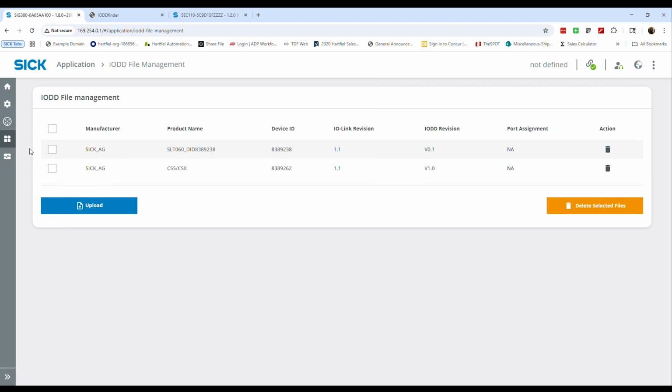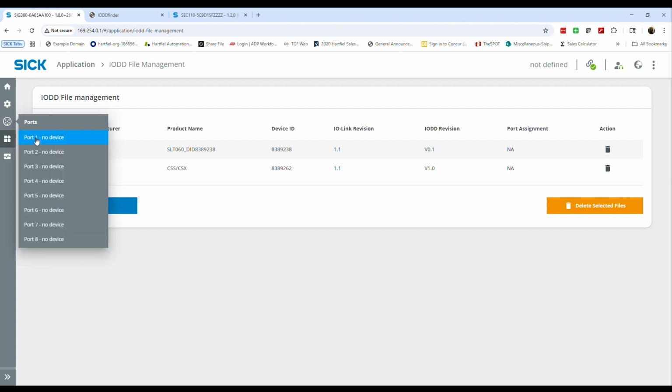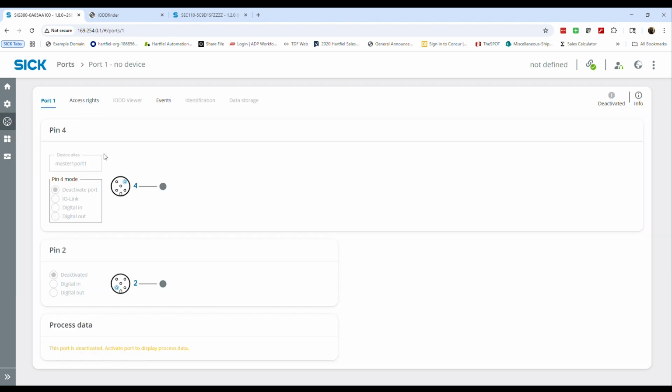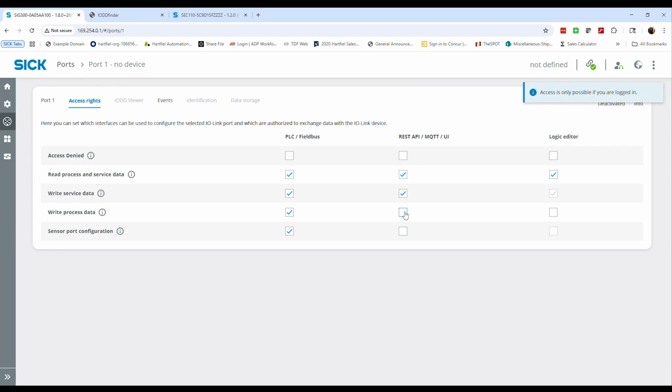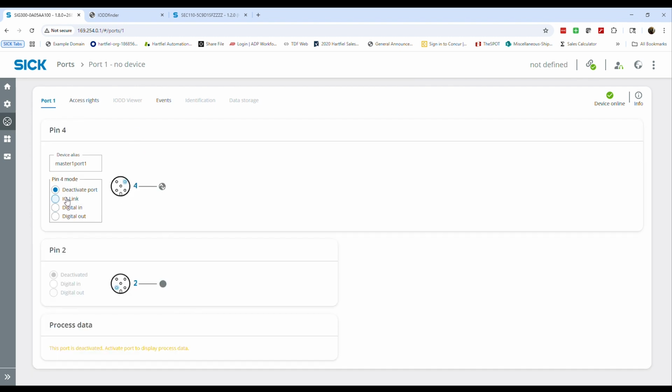So we're going to come in here. Now that I've got my IODD files in here, we can set up our 2 devices. The first thing that we have to do, you see that I've got everything grayed out here. We have to give ourselves access rights. When you first start this up, everything is given to the PLC so that the PLC can control everything. I'm going to turn off our PLC because for this we're not actually going to connect up. And I'm going to give our UI here access rights to everything. So now I'm able to come in and activate the IO-Link device.